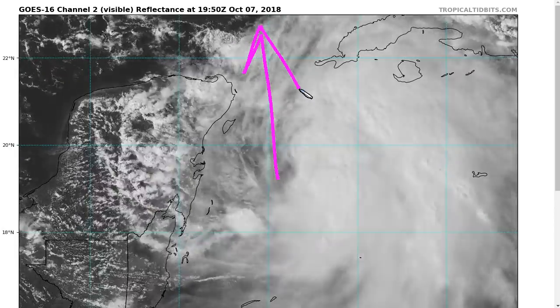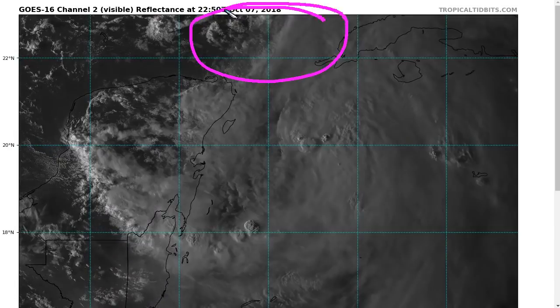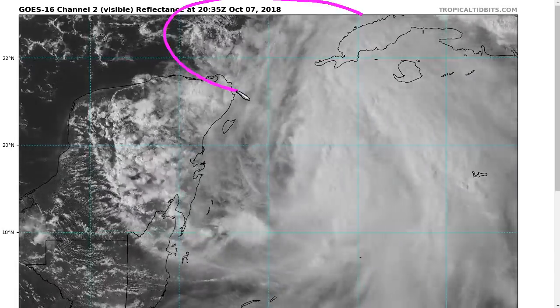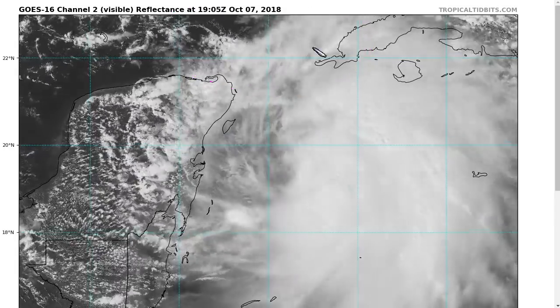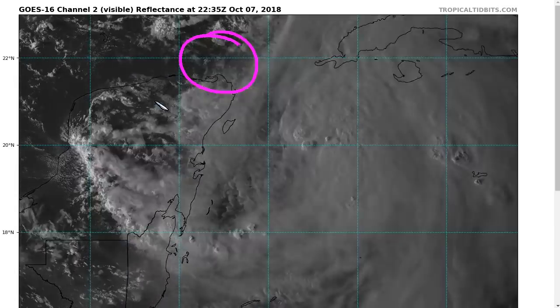It's likely that this will become a tighter, more symmetric-looking storm by tomorrow night. But we do need to see exactly how it looks and where it is by the time it actually enters the Gulf of Mexico, as models still disagree on that a little bit. And this launching point — whether it's near western Cuba or near the northeastern Yucatan — will be important for its ultimate track across the Gulf.